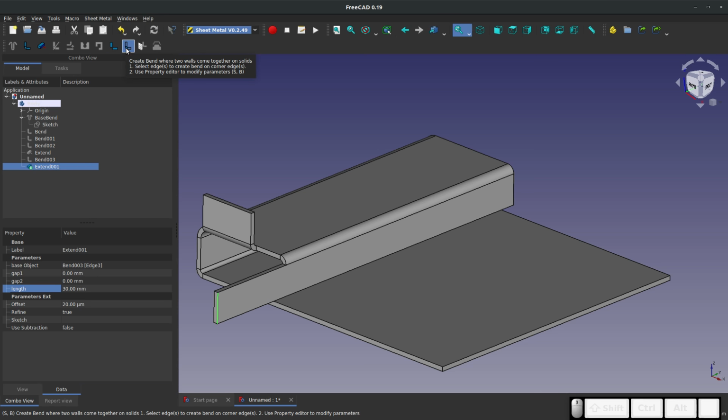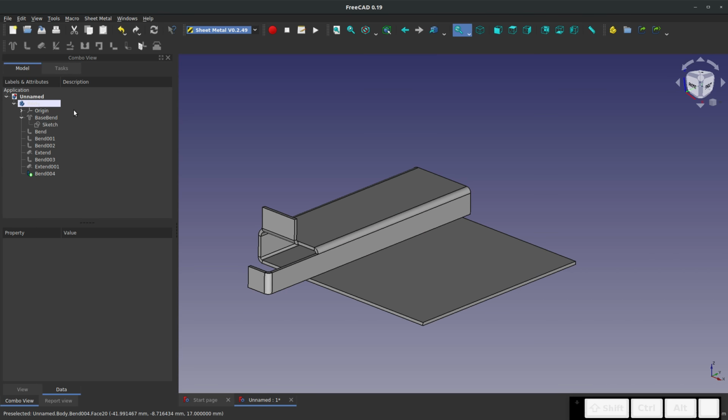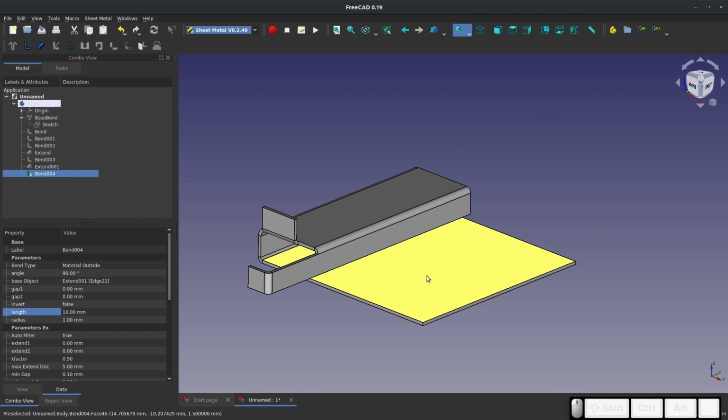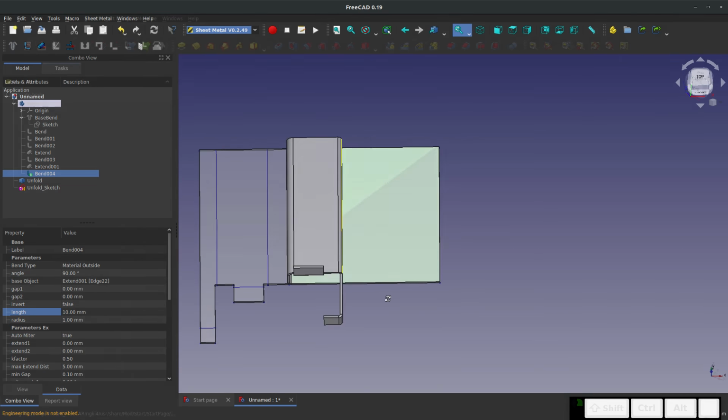So I haven't really done rip. It's a really cool feature. I just have never had a need to do rip. Yeah, a lot of these tools are a little bit newer than the version that I learned on, so I have some learning to do myself on here. But that is the basic sheet metal workbench, and of course you just highlight whatever face you want to be stationary, and then you can use your flatten, and it will flatten things for you.